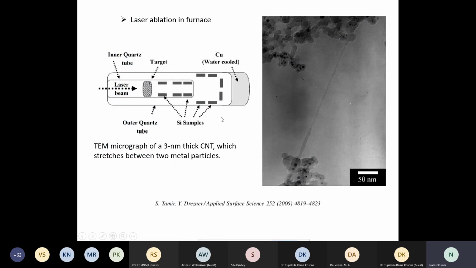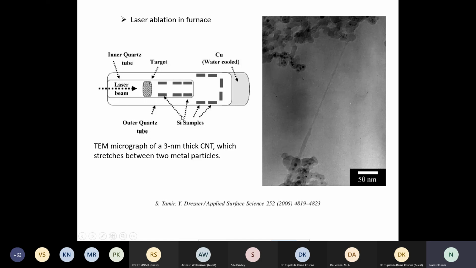There is one more method within this only. Instead of using liquid, you can use a furnace. Let's say this is a furnace, and you use, let's say, some target. Here I am taking a graphite target. Okay, and the laser beam is incident on this target, and it is kept at a temperature. So with this laser material interaction, plasma will form, and with the help of plasma you can synthesize carbon nanotube, depending upon the conditions. Conditions means what is the temperature, what is the distance, what is the laser energy, laser phase.